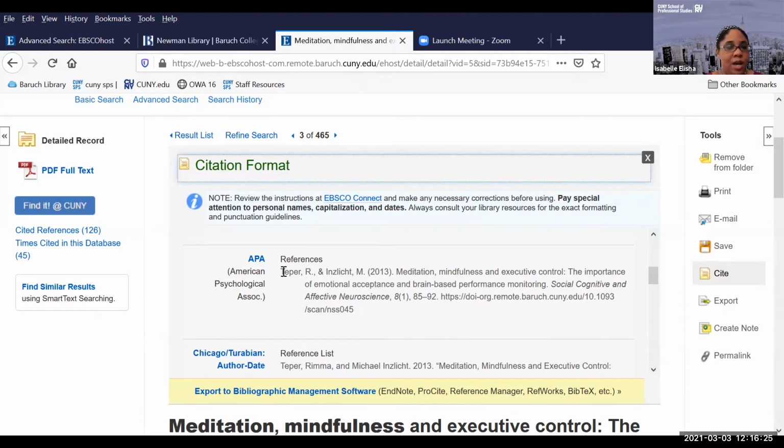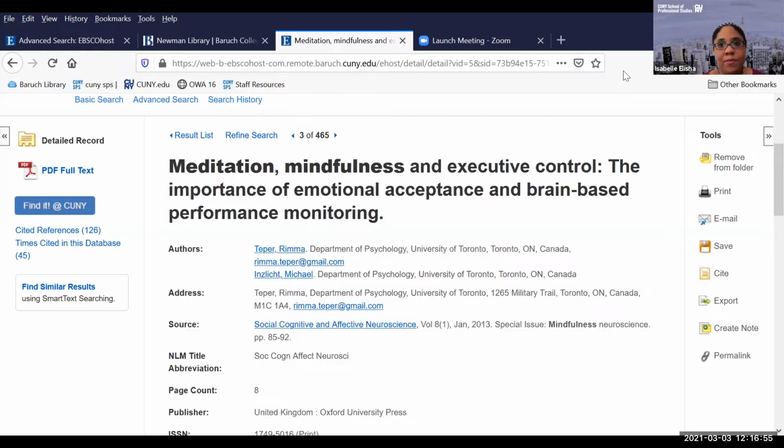You can email it to yourself directly from the PsycInfo database. There's a wide variety of different ways that you can use this particular information. You can also export references to a reference management software program that you might be using. Some of us like to do things manually. Other people like other software programs. I occasionally use EndNote, but I tend to like to do things manually because it allows you a little bit of control. And it's also the old school way, which sometimes can feel quite good.